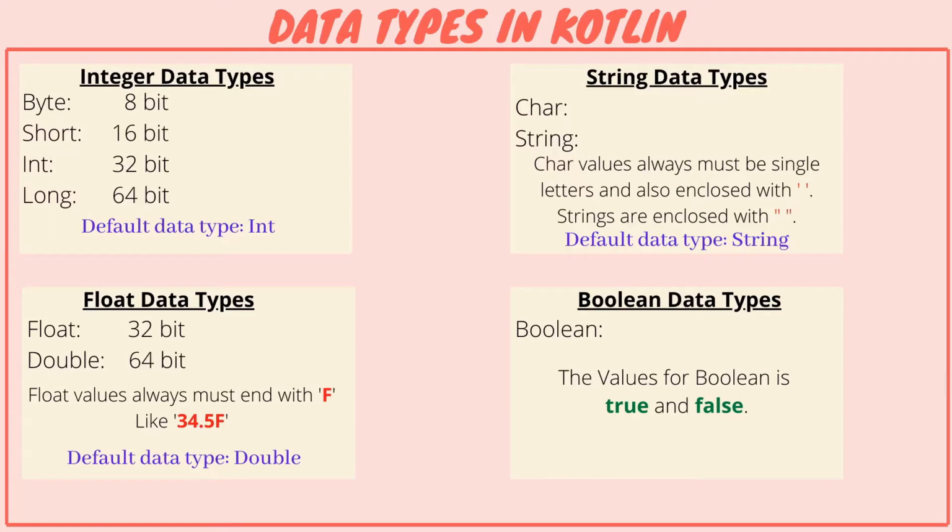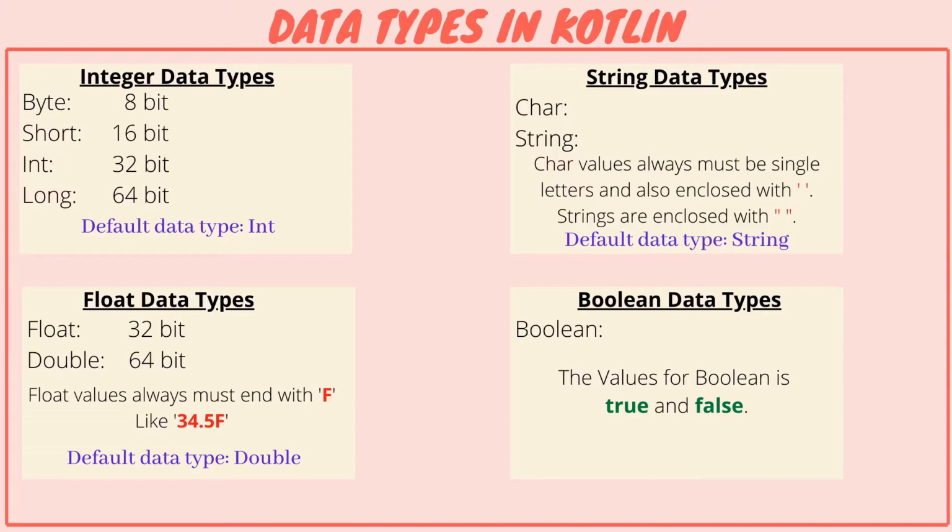And when you come to float, it has two types, float and double. So floats are just the decimal values that we use as an input, and while creating float variables, make sure that we have a capital F at the end of the value while assigning, and double doesn't need that. And when we create a variable with a decimal value, the double data type is the default data type that is assigned to variables.